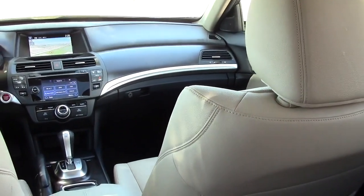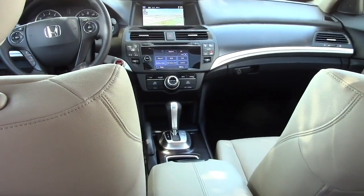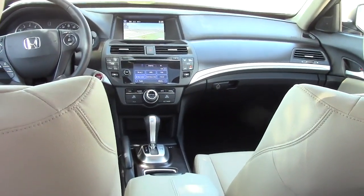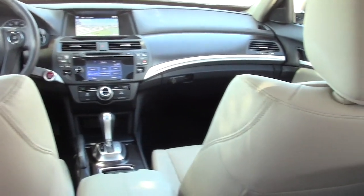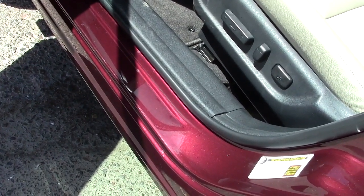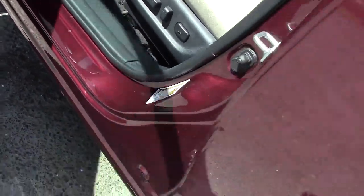The rear seating area has plenty of room for your legs and arms. Everything's fine unless you happen to have a head — if you're 5'11" or below you'll be okay, but if you're six feet or over you might have to squish your head down just a little bit. One thing I like about the Honda Crosstour is that the body panels protect your pants leg because the door comes all the way down. If you're taking this off-road in mud and dirt, that's a pretty good feature you're not getting on a lot of other vehicles.